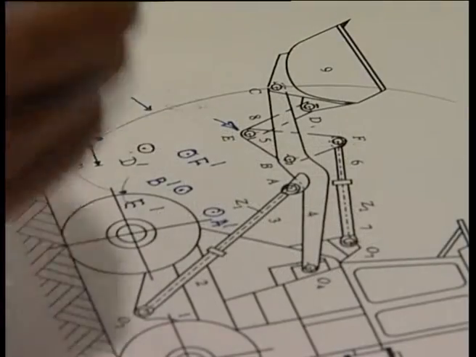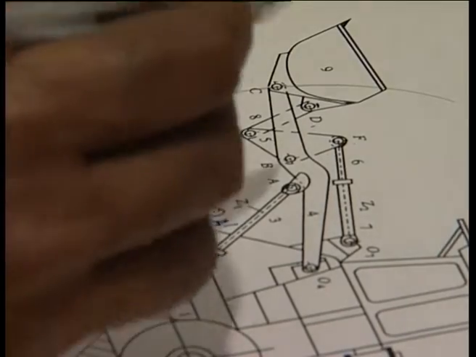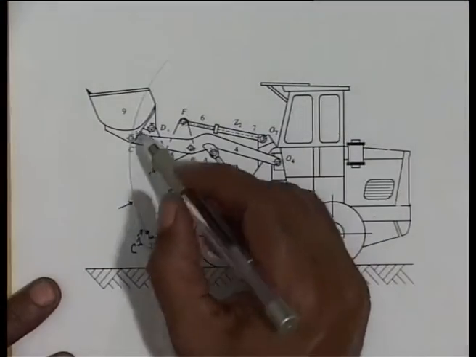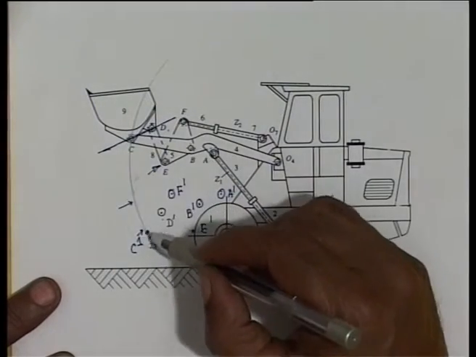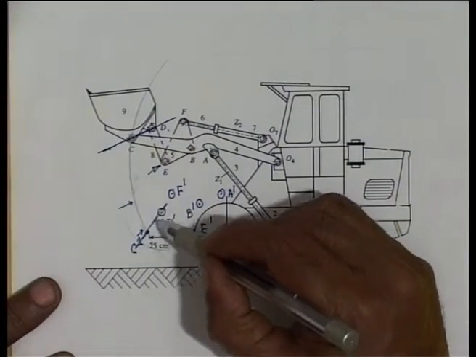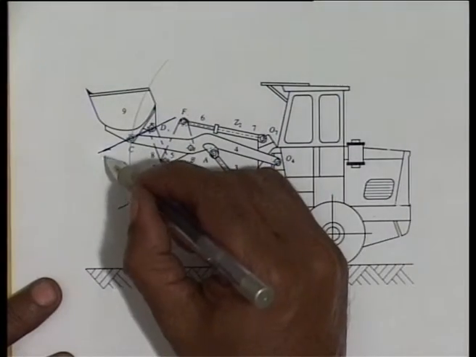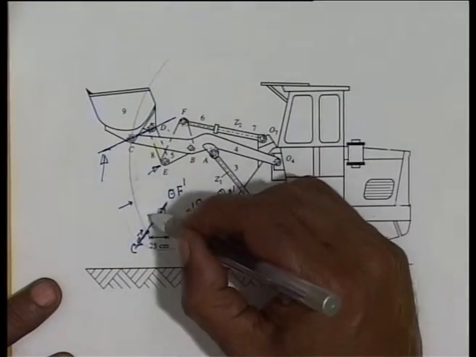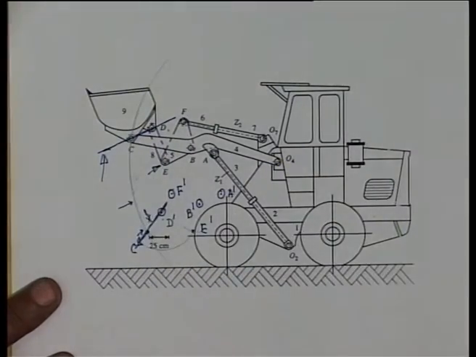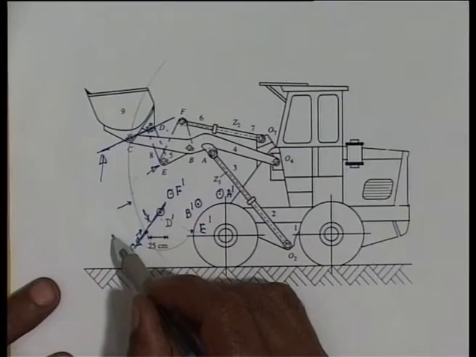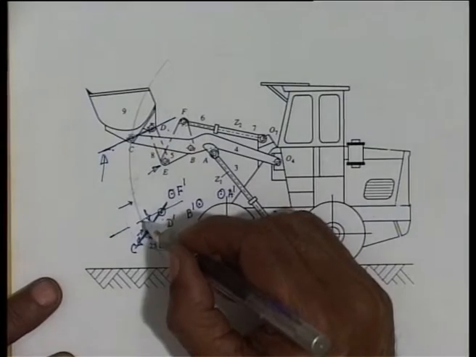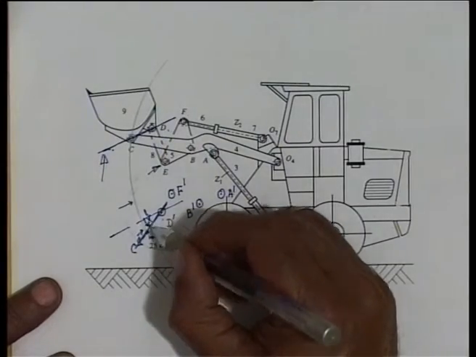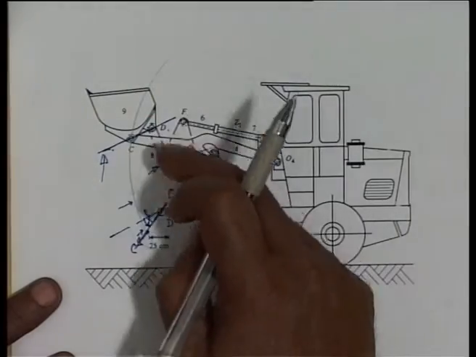Not only that, I can also find what is the inclination of the bin from the first position, that is, this line CD, that was its initial orientation, has now become this. So, the angle between these two lines CD and C1D1 determines the change in orientation of the bin. If I draw a parallel line through D1, let us say this is the line which is parallel to CD, then this amount of counterclockwise rotation of the bin has taken place when D has moved to D1.